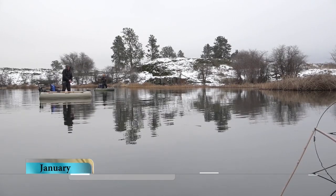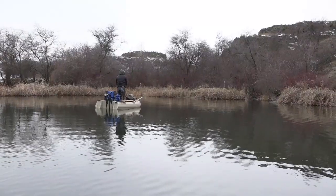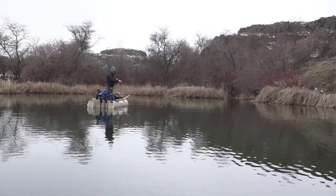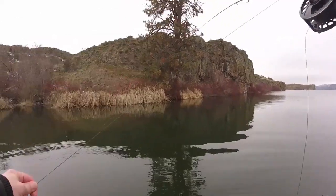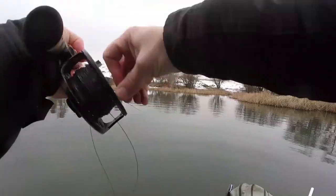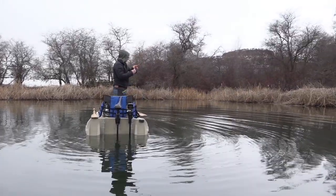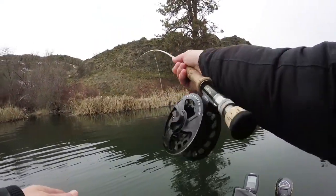I saw fish in like 18 feet of water. There's a little creek in here — that should be good. Fish on! Nice! He's really taking off, wow. Come on baby! Almost lost him getting my line on the reel. There he is — that's a nice fish, look at him go.